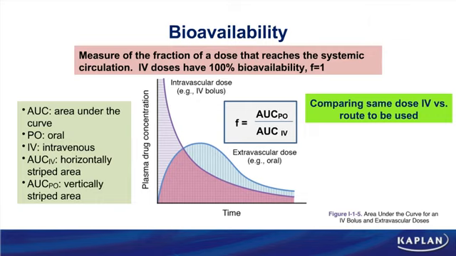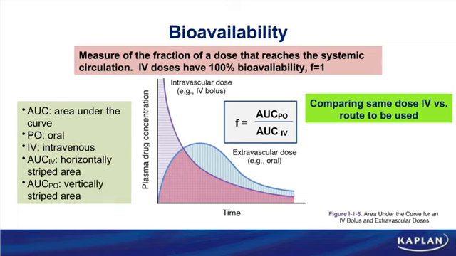So what is the F value for an IV drug? Since IV drugs are 100% bioavailable, their F value is 1. But other routes are going to have a lower bioavailability, so their F value is going to be less than 1. So what if I said, well, here's a drug, we give it, and its F value, its bioavailability, is 0.8. First thing you know is the drug wasn't given IV. 0.8 tells you that 80% of that drug was bioavailable.